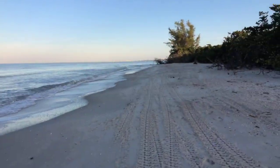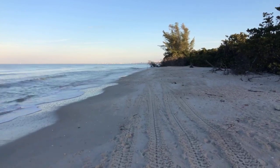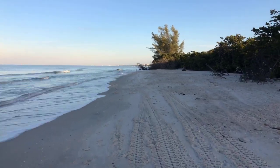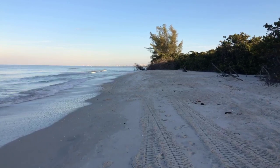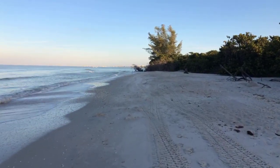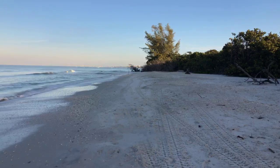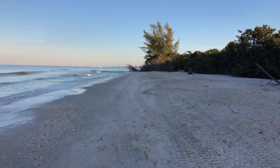It's so different. Yeah, it's changing a lot. If you don't come out here for a month, you see a big difference in the beach. I think this is the nice thing here at the beach because it's changing. It's nature. It's not destroying. It's just changing. Right. We've lost a lot of beach up at the north end. But one big storm and it can bring the sand all back. Yeah. That's what happens sometimes.